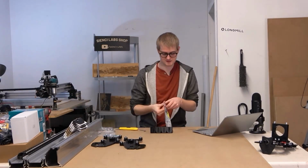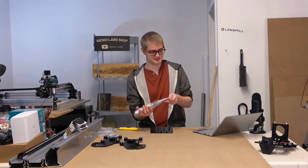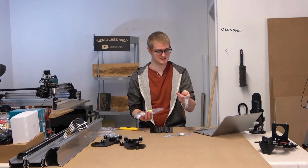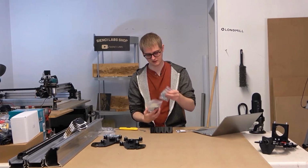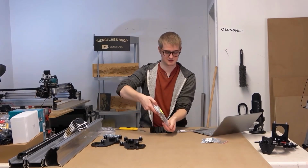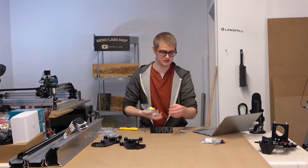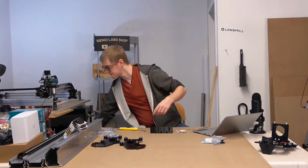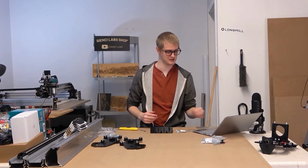What we're going to find in this new bag when you open it up is T-nuts. It'll be in a bag called M5 T-nuts, and you can leave the rest of the stuff in the bag if you want. For now, I'm going to spread it out in the corner over here so that it's separated from my green hardware. That way you can know, am I grabbing from green or am I grabbing from yellow? But it'll also be written in the manual, saying when the hardware is in green or when it is in yellow.